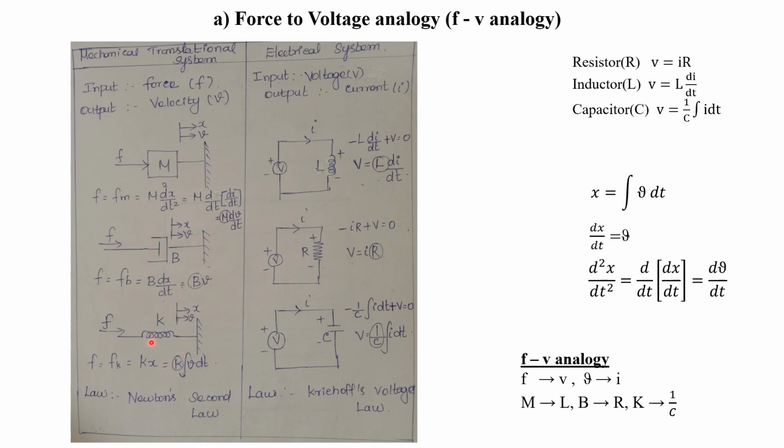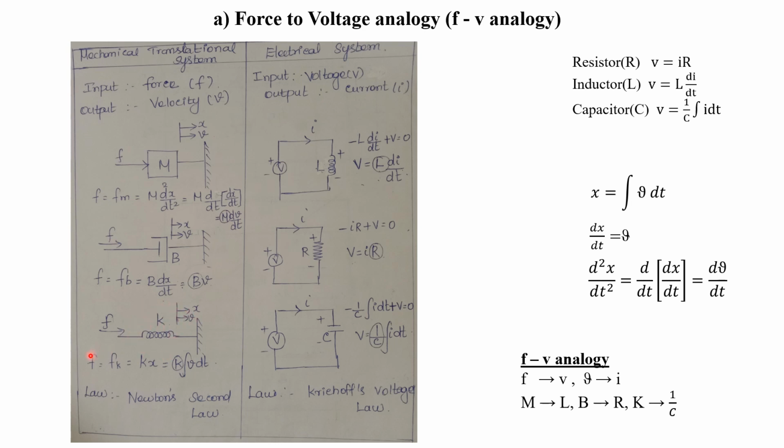Okay, now we are considering an ideal spring whose one end is connected to a fixed surface, and the other end is free. At the free end we are applying an input force. Due to this there will be a displacement x, and also a velocity in the same direction. This applied force will be opposed by an opposing force due to elasticity, that is Fk only, because here the mass as well as the frictional effect will be 0.